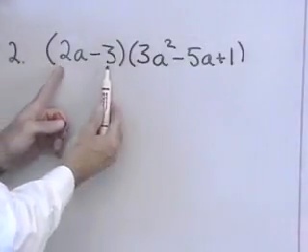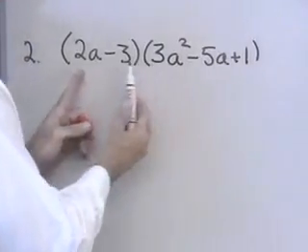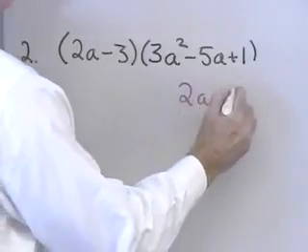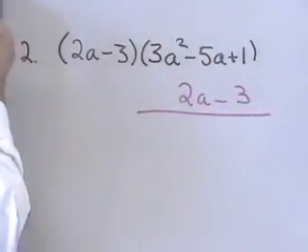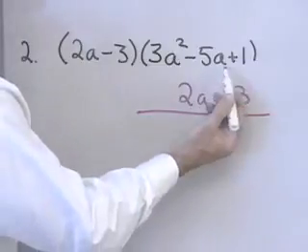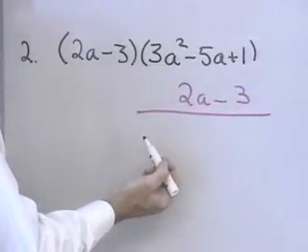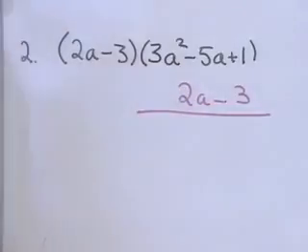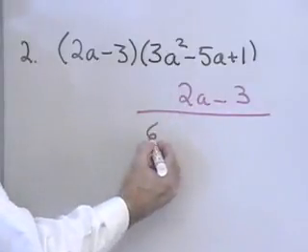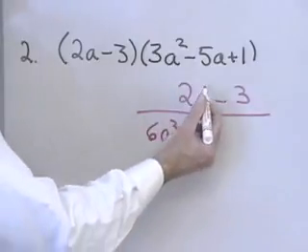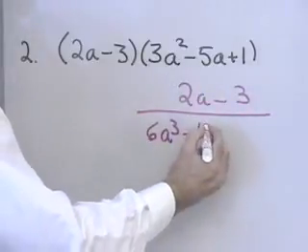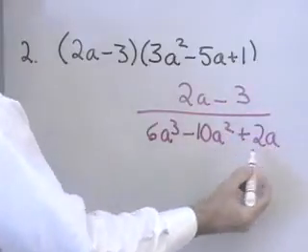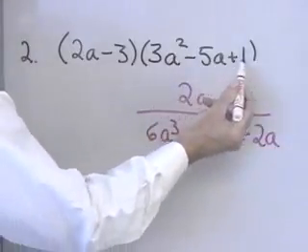Let's look at the product of a binomial with a trinomial. What we want to do when we multiply this binomial times this trinomial is multiply each term here times each term here. We can do that in a sort of organized fashion by writing the 2a minus 3 underneath and then using something that looks similar to long multiplication. Let's try 2a times 3a squared. When I do that, I'll end up with 6a cubed. Now 2a times negative 5, negative 10a squared. 2a times 1 will be 2a. That takes care of 2a times each of those three terms.